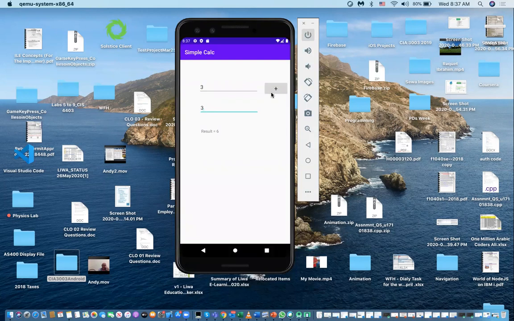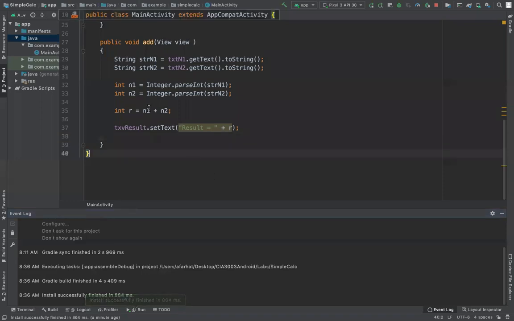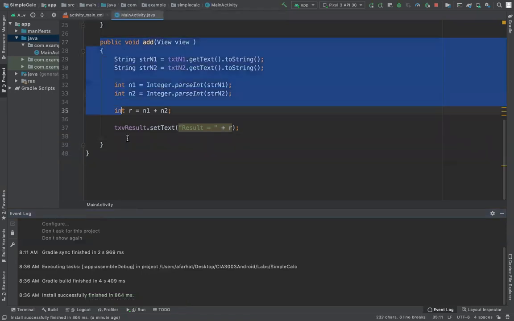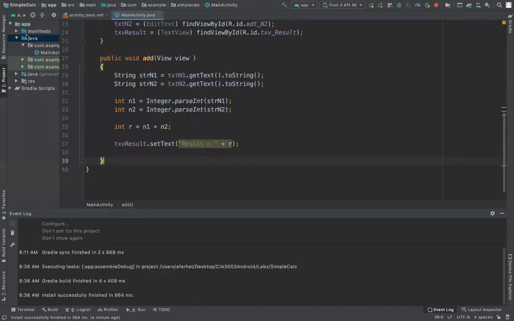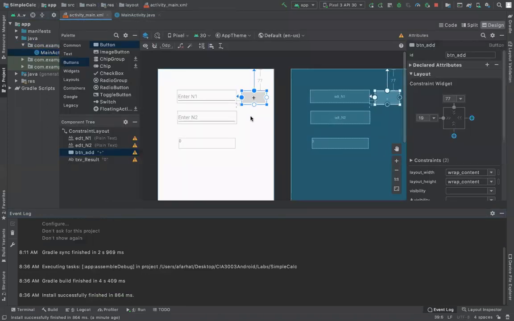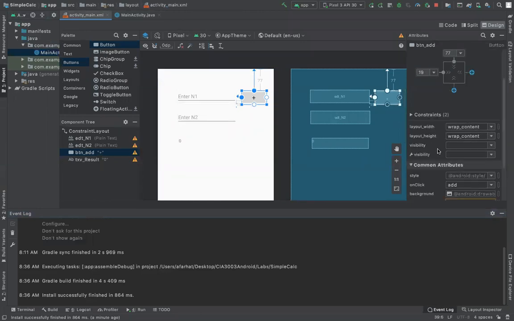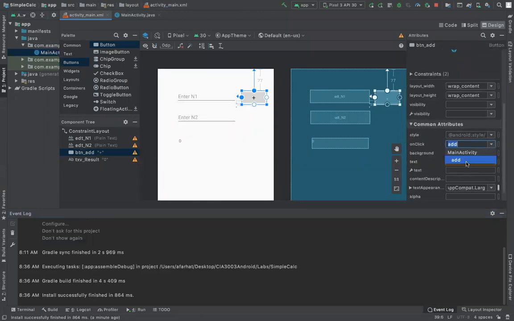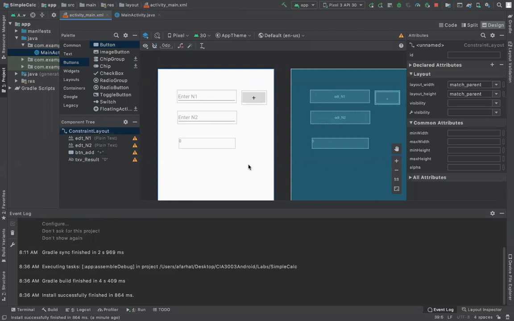Now, if you want to do the other buttons, you do the same thing. You go to Android Studio and create other functions. You will create add, subtract, divide, all of them. And then you go to the main activity, add those buttons there, and select the function that you want to execute from there. That's the difference between this method and the other one, where you get a reference for each button and add an action listener for every button. All right. Any question on this before I show you the last part?